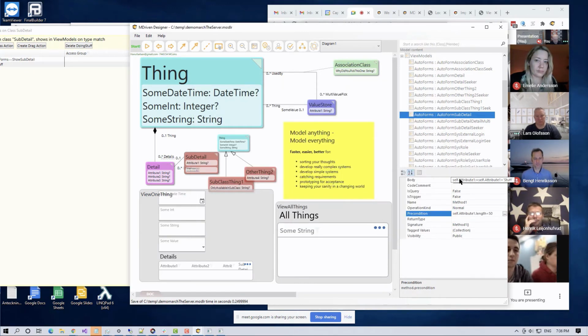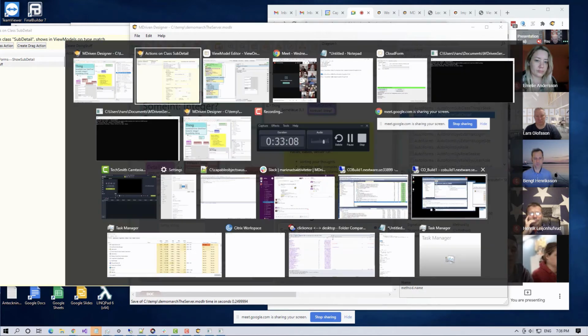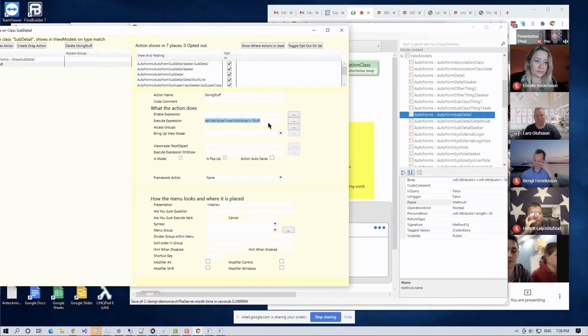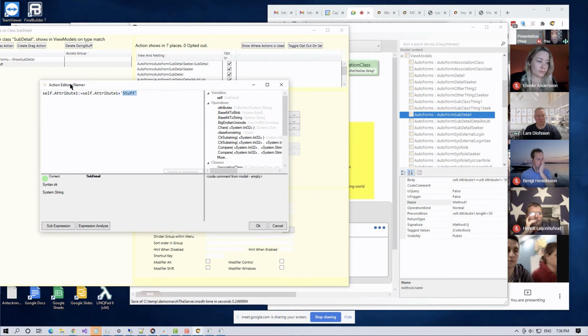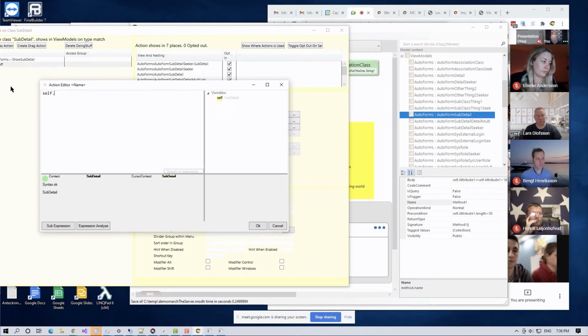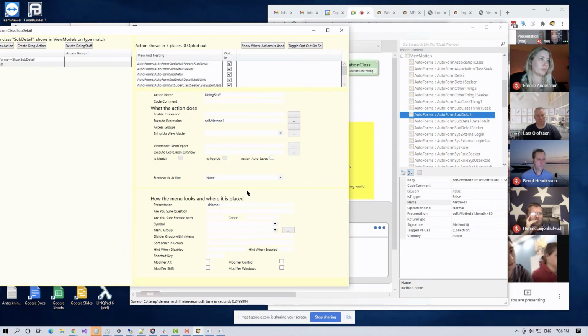And that's a method called method1. And if I change this to self.method1, I can use the enable expression self.method1. So this is the same as for triggers on state machines, etc., to check, are we allowed to execute it or not.